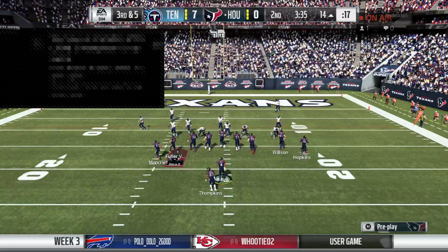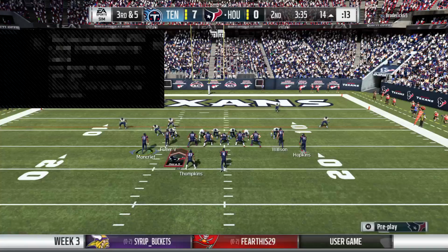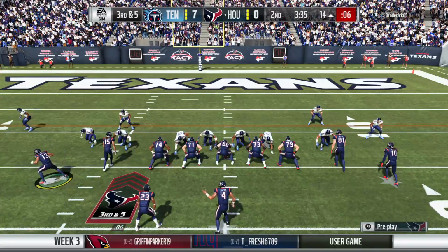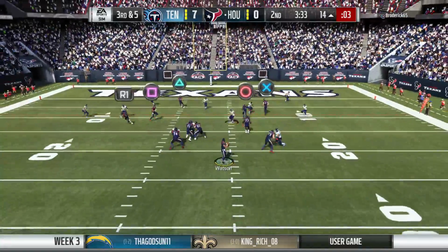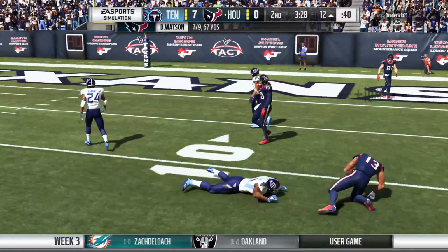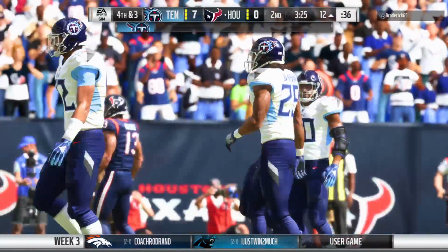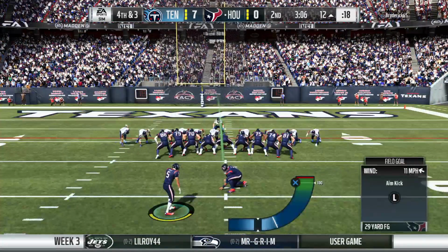They've been okay. 2 for 3 thus far. This will be 3rd and 5. Watson looks to throw again. Over to the right side, caught by Moncrief. And he'll go down here at the 12-yard line. 2 yards is all they'll get on the completion. It's 4th down. So on comes Cairo Santos now for the field goal try.